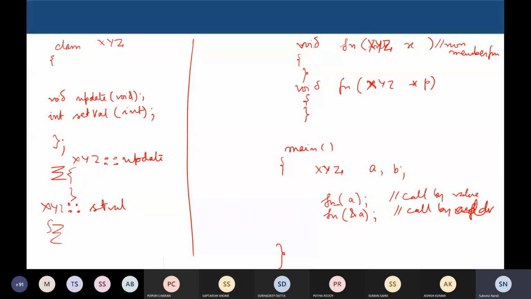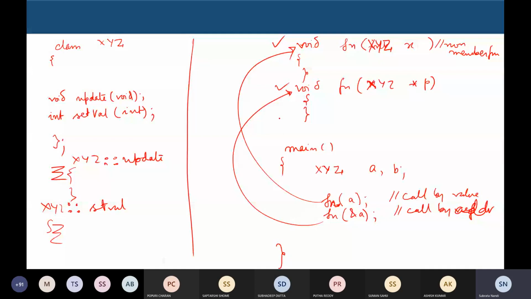Can I use the same function name here, fn and fn both? Is it possible? Yes, sir, function overloading. So this is possible. In C++, you are not bound to rename it like fn value and fn address. It's not required. If you just write fn, it is a function which accepts objects either by call by value or call by address. The naming of the functions is fine. If you pass this, it knows there is no ambiguity, it will call this. If you call this, there is no ambiguity here, right?